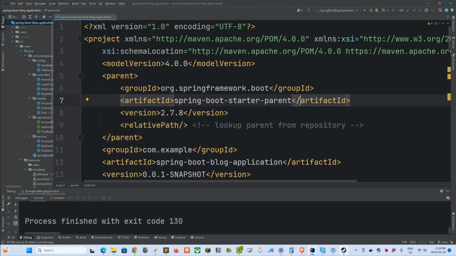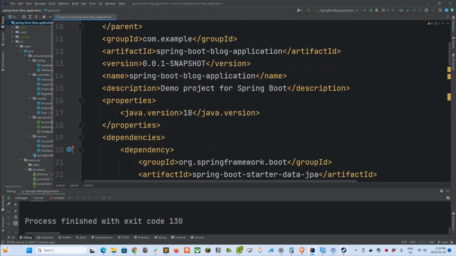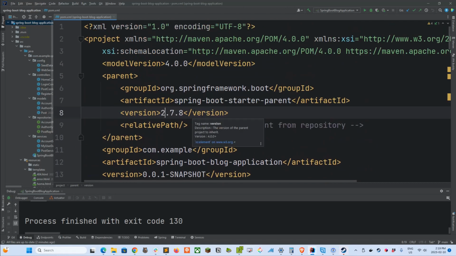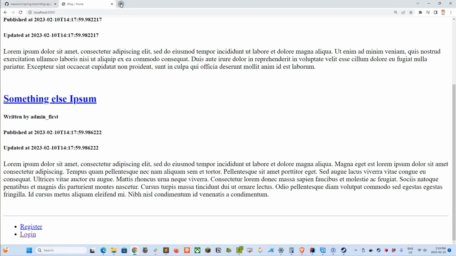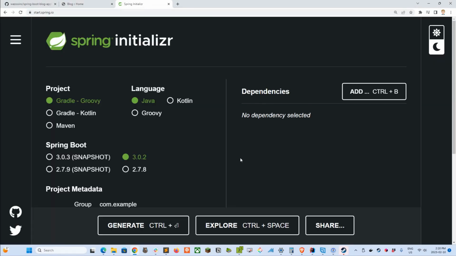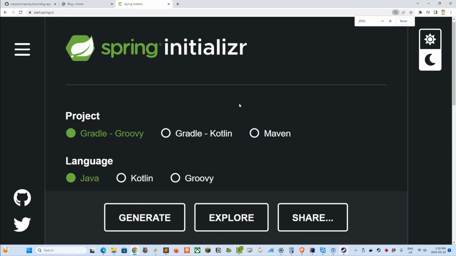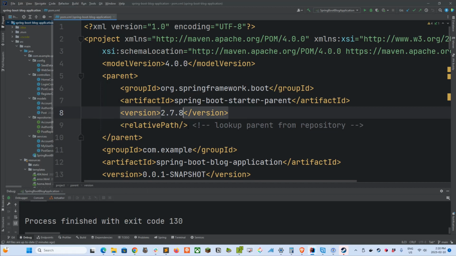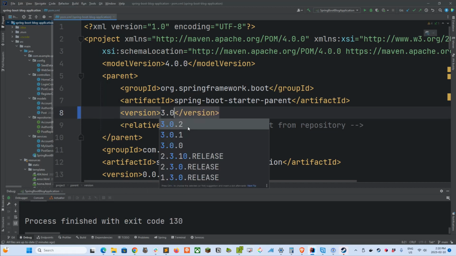Okay, so we've opened up the project in IntelliJ, and we've got the POM XML file open here, and you'll notice that we've got our version set to 2.7.8 along with the other dependencies that we have for the project. So let's quickly check the start.spring.io site to see what version of Spring Boot comes with a new Spring Boot 3 project. I know there's other ways to check, but that's pretty much the easiest way I can think of at the moment. So I see here that it's 3.0.2. Perfect. So let's go back to our POM file and update this to the 3.0.2 version.